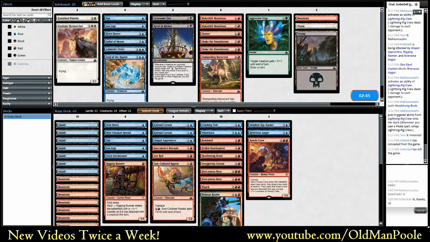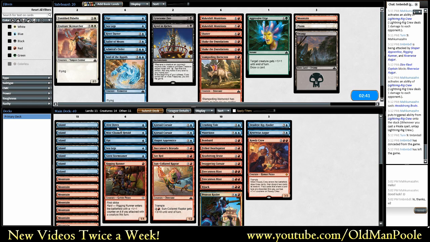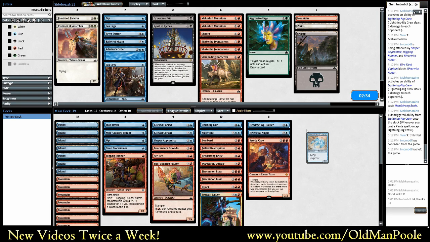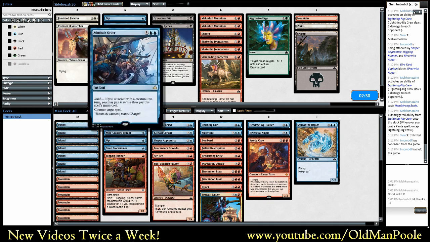Pick the Foundations, didn't seem great. He had a lot of 3/3s. Soul of the Rapids maybe be important. Sea Lakes looks pretty abysmal. Yeah, I might bring in Soul of the Rapids. River Darter, I guess, would be... And it's not great against the 3/3s either.